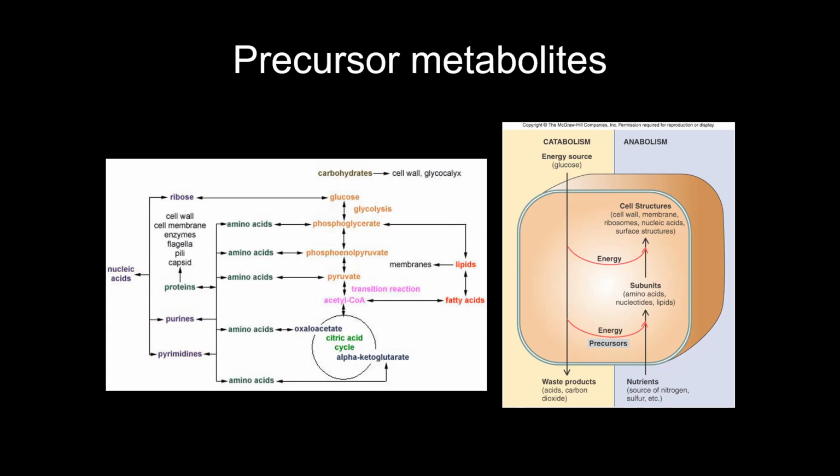Next, what are precursor metabolites, and provide some examples. They're intermediate molecules that we make in a pathway that can be shunted off and used for something else present inside of a cell. One of the first examples we're going to talk about is pyruvate. Pyruvate can either continue through glucose metabolism by entering the transition step, or we can siphon it off to make some of our amino acids like alanine or leucine or valine. And so it's a molecule that can either continue through the cycle, or we can use it for something else present inside the cell. There's going to be, I think, 6 precursor metabolites in glycolysis, and I think 4 precursor metabolites in the Krebs cycle, and we'll talk about those when we get to those.